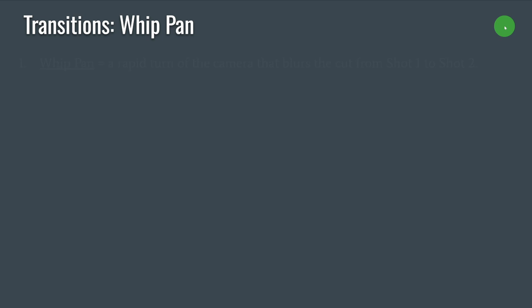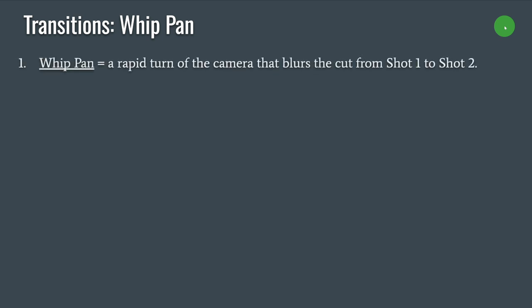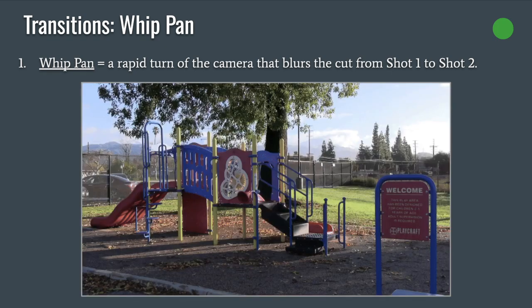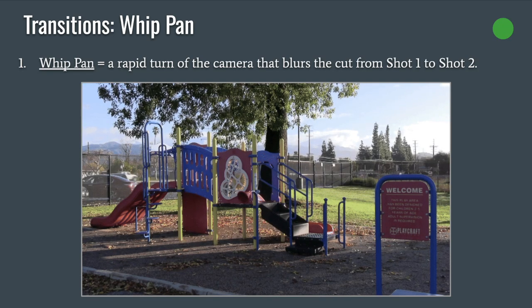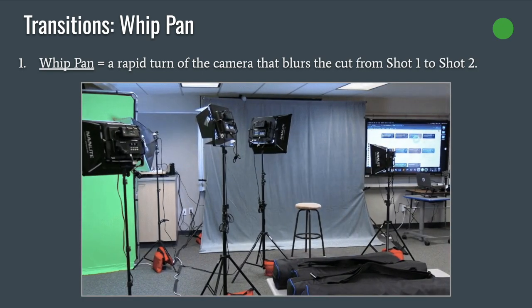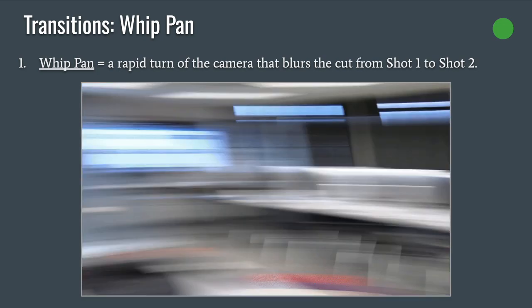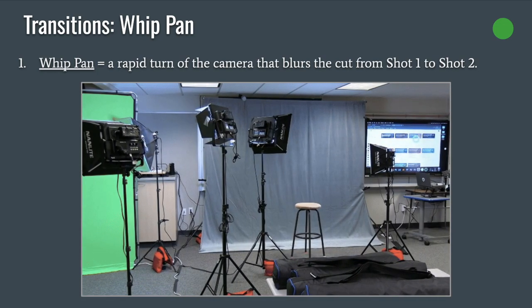And let's talk about what a whip pan is. So if you remember, a pan is a turn of the camera, and a whip pan is a rapid turn of the camera. We turn it so fast that it creates a blurriness in the middle of the shot, except for a whip pan transition, we're going to use that blurriness to transition between shot 1 and 2. So you'll see shot 1 and the blurriness whips into shot 2. So we're starting outside and we whip inside, just like that, with the simple turn of a camera and a simple cut in the middle.